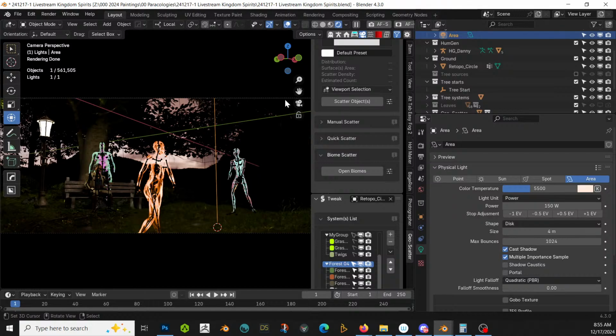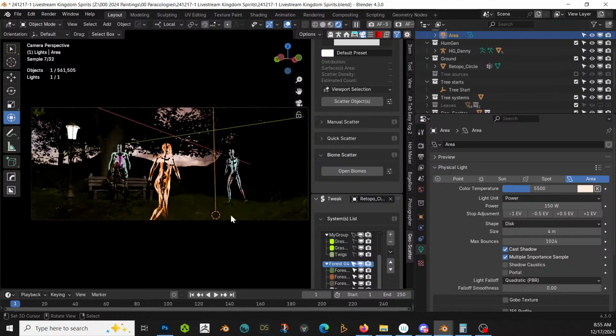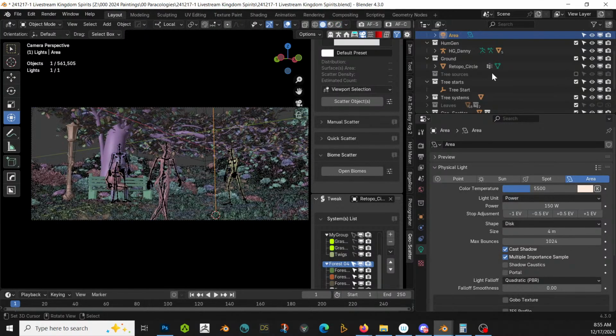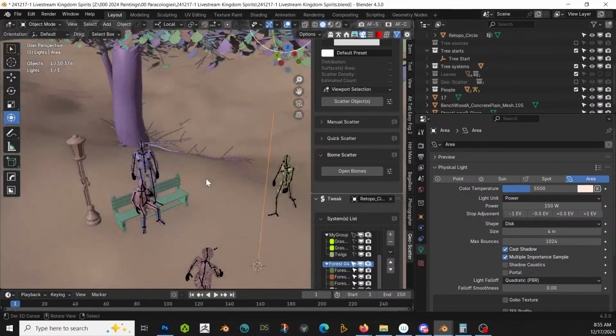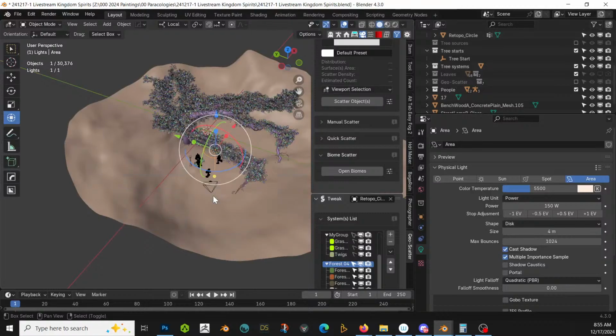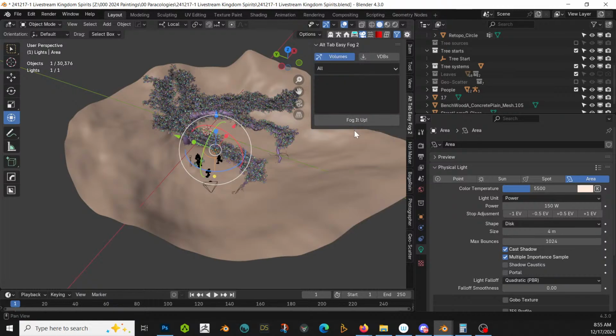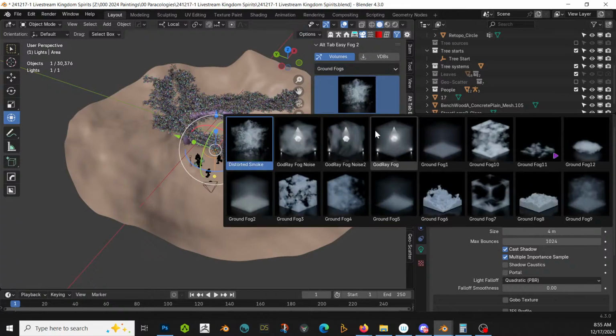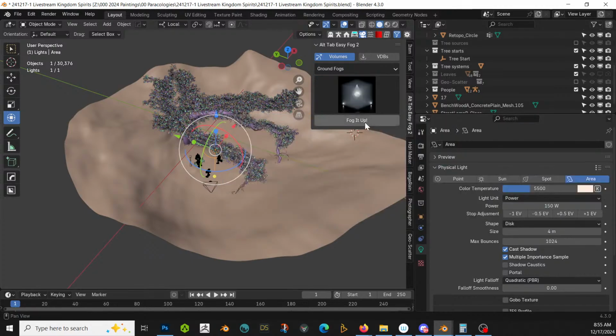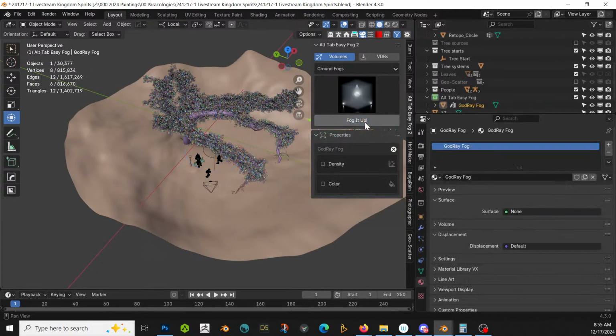We have been really using the hell out of fog lately, and on the one hand, I like it. On the other hand, I kind of don't want to cheat too much that way, but it really does help sell the space. So maybe a little bit is good. It always slows things down too, which is a pain, but you know, what are you gonna do? Geoscatter. Now let's try a fog at least. Easy fog. Ground fogs. Just go with just a straight fog. Simple.